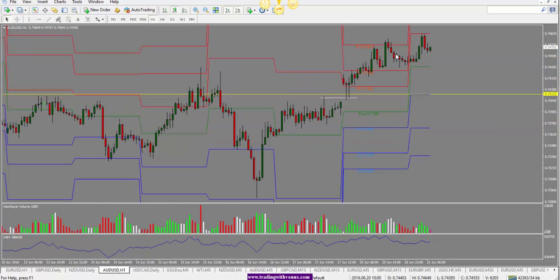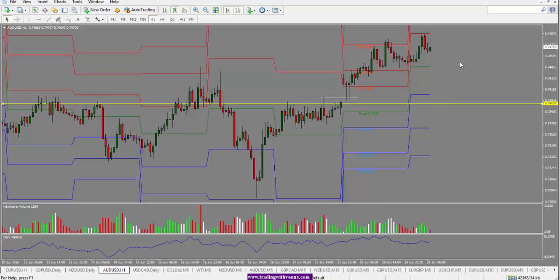Looking at the 1 hour chart, we have seen a big move to the upside. Now we have seen railroad tracks on the 1 hour, and we could see a pullback into the 7,400 level. And if the price fails to break below this level, we'd be looking for a move to the upside.